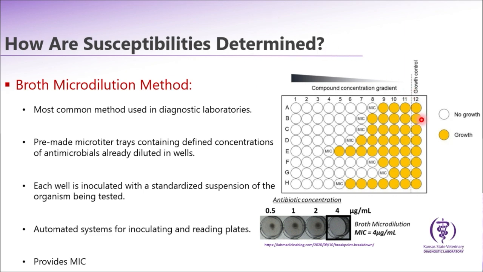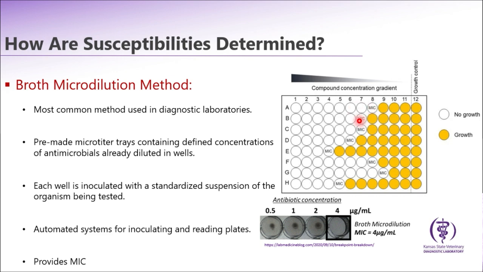Right, and then as you see here in this graph, for antibiotic compound A, the lowest concentration will be at A11, and then as we go this way, as we go left here, the concentration will increase, and it's usually a twofold increase in the antibiotic concentration. So if this is 1 microgram per mL, this is going to be 2 micrograms per mL, 4 micrograms per mL, 8, 16, etc.